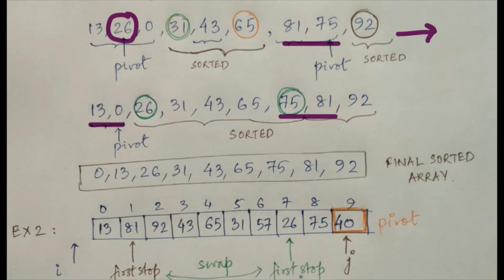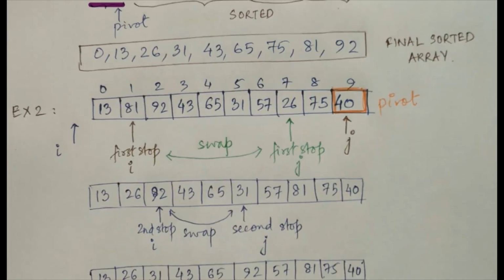But when we write a program, we cannot just randomly shift elements right and left. You need a proper procedure. So what we do is, you imagine two pointers i and j. So i is pointing, let's say, to -1 for now, and j is pointing to the last element. Your last element in this case has been selected as the pivot. So what do we need to do? We need to put all the elements less than 40 on the left hand side and all the elements greater than 40 on the right hand side.